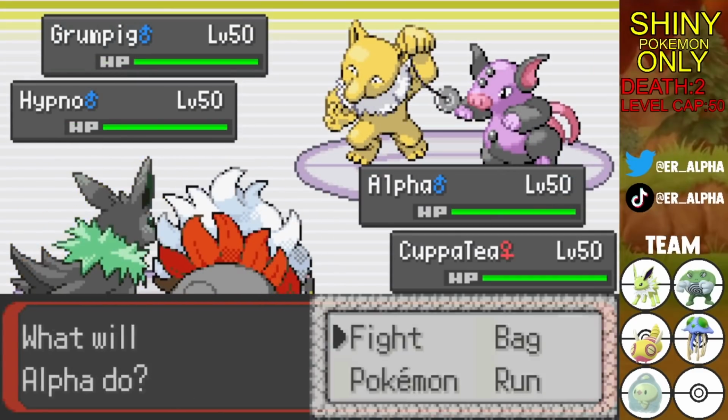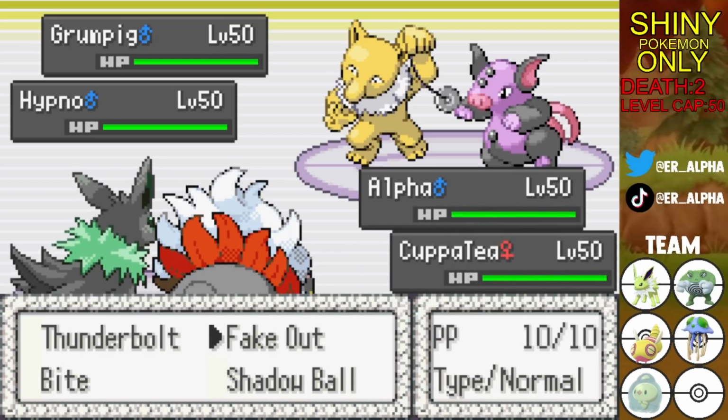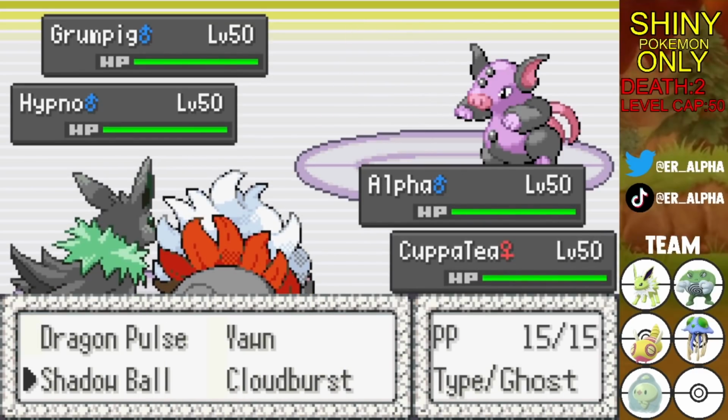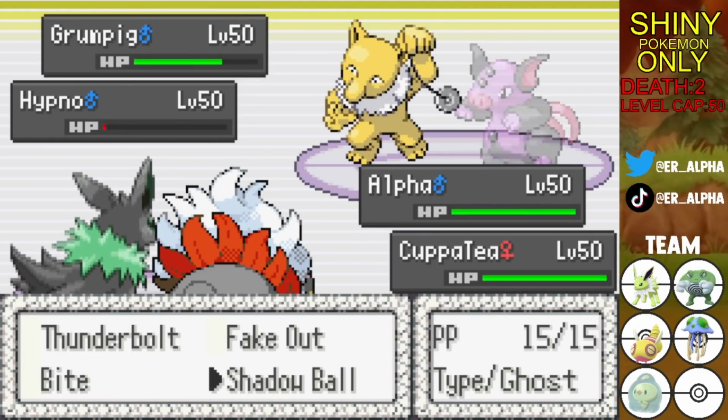7th gym badge. They're going to start off the battle using a Hypno and a Grumpig. I'm going to start the battle using my Jolteon and my Dunsparce. Fake Out the Grumpig first and then Shadow Ball down the Hypno. So the following turn, I could double knock out the Hypno and Grumpig.